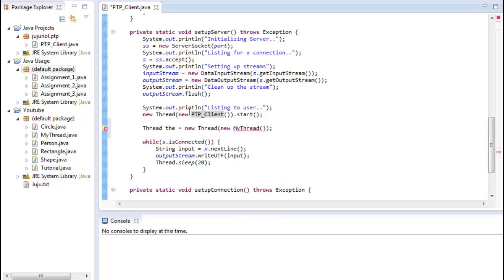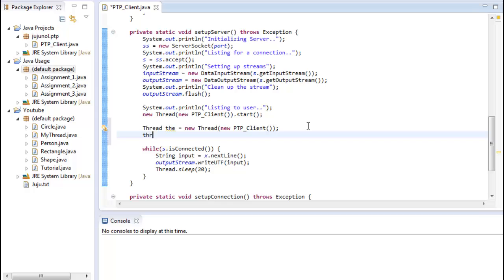I haven't gone over static before, so I'm not going to go too far in depth, but we're just saying to create an instance of that. And then you'd go dot start.